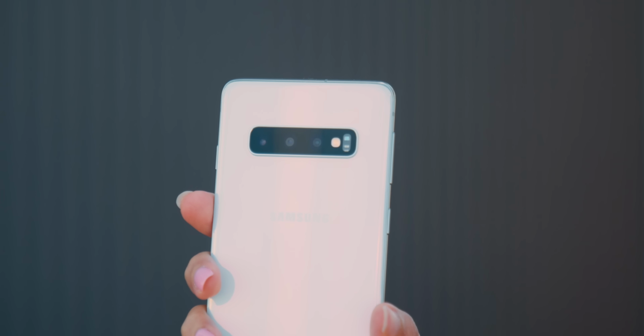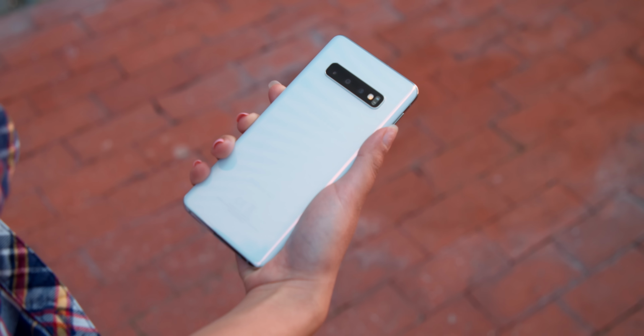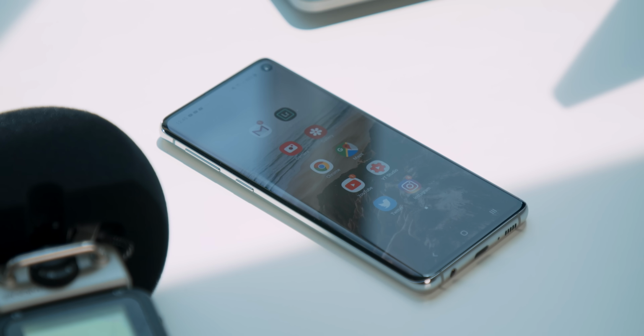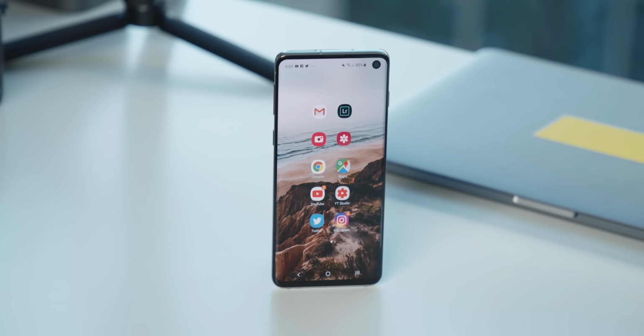So when I pick up a phone, there's really three things that I'm looking for. Looking for great hardware, a great camera, and great software. And usually you have to pick one or two and you'll get that in a phone. But these kind of top-end flagships usually give you all three, and now it's just debating which one does it better. I think that the S10 has officially taken the cake in the Android world as being just the overall best phone with really no debate about it.